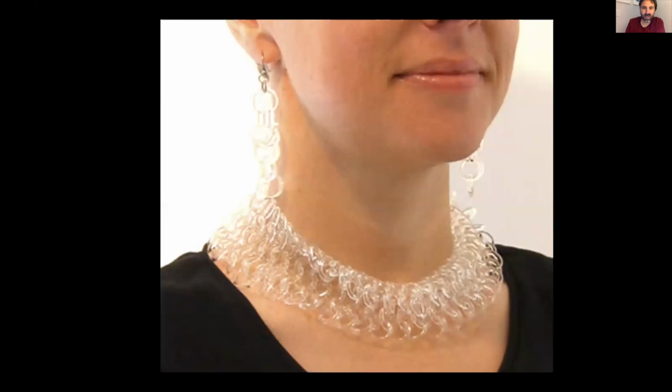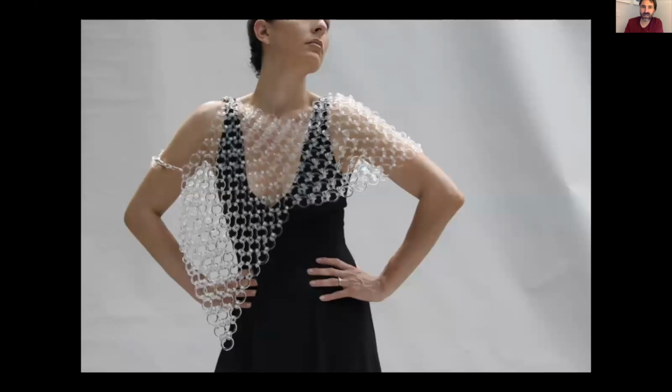I've been working in chainmail since, I started in high school making chainmail, but it was around 2005 that I really started to realize that I could make it out of glass. And here is actually, I found a picture of Kristen Muller, the director of Peters Valley, wearing one of my pieces way back when she was the education person at Brookfield Craft Center. So she wore this to SOFA, New York. And this was my first choker necklace and earrings. She wore this to one of the night events there.